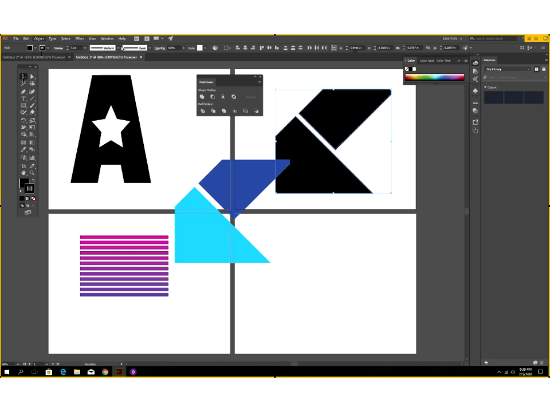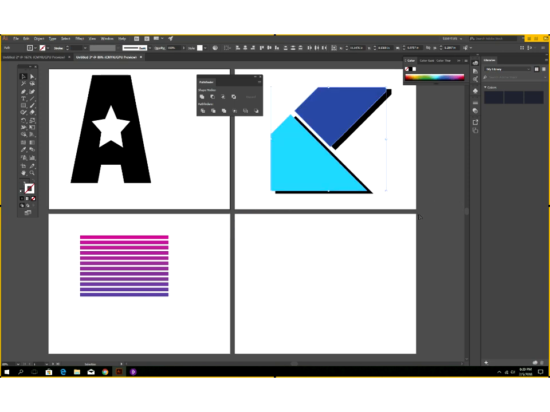And now I need to say Object, Arrange, Send to Back. Now I have this one, and I'm going to put it on top. Offset it a little bit, and it kind of gives it a three-dimensional look, okay? And maybe instead of black, I use a gray, so it looks like it is more of a drop shadow. But that's something really simple, just copying and pasting something on top, changing the color on the bottom to add dimension to your logo.